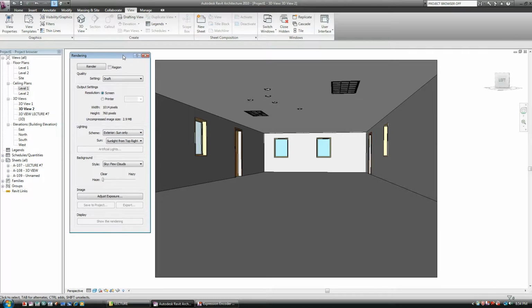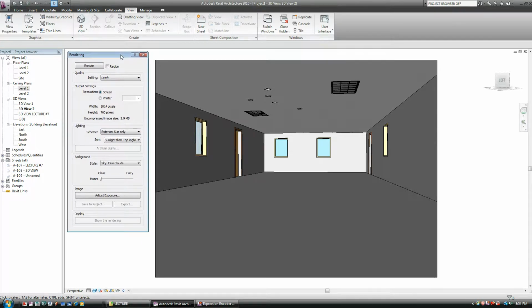I'm going to give you some basic settings for you to mimic, and that way at least you get used to more or less the workflow. So for quality, I'm going to go just medium for now. Obviously, the higher the quality, the slower it takes to finish the rendering. I just want to render out just the artificial lighting. So as far as the lighting scheme, I'm going to say interior artificial only.